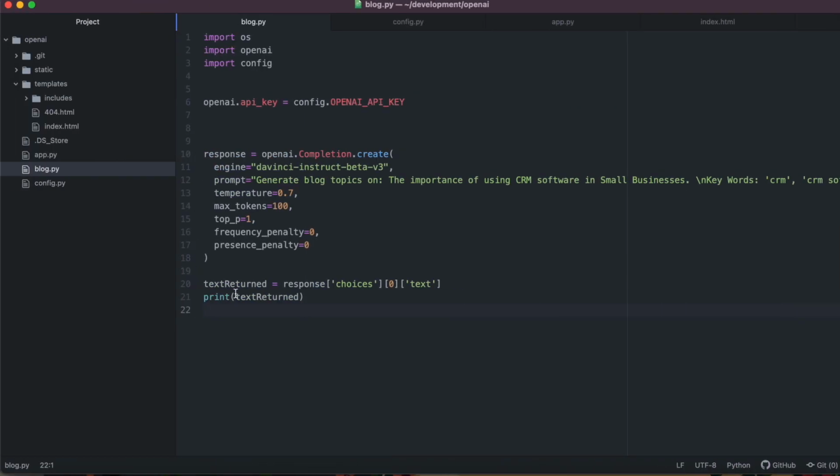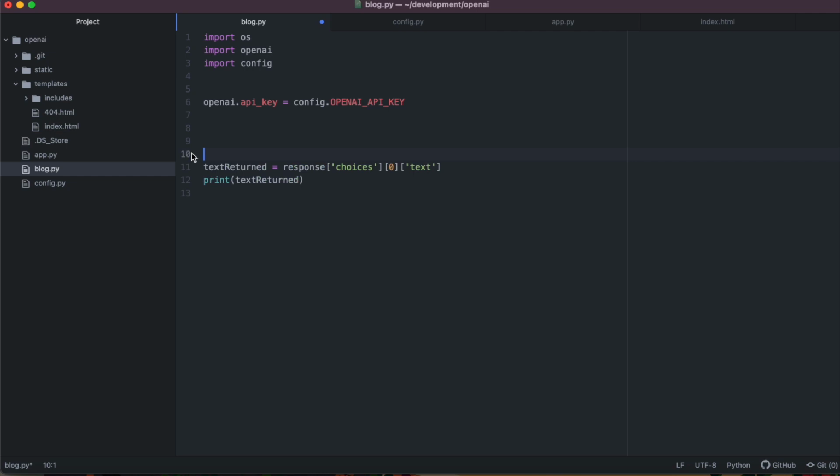So we're going to rewrite this, right? And we're going to put this into a function. We're going to say def generate_blog_topics, right?